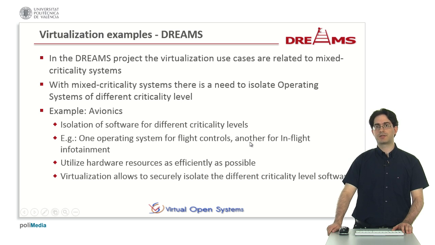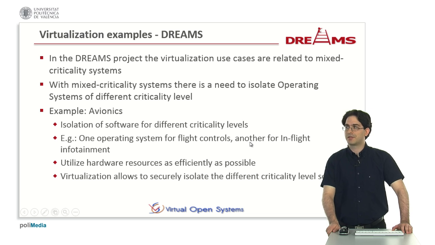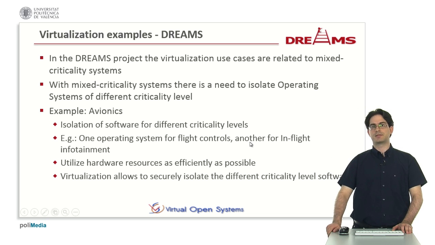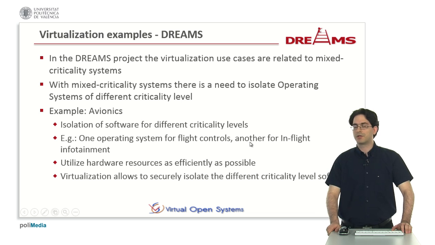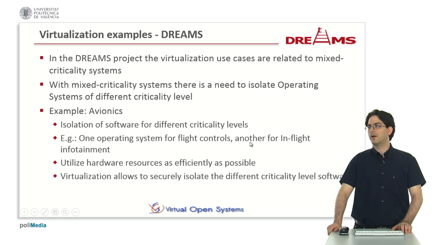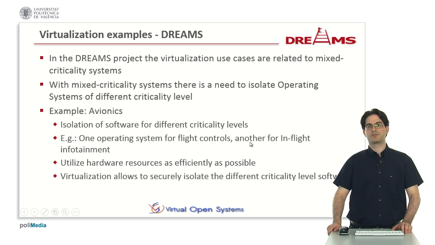Regarding the DREAMS project, which we are involved in, the virtualization use cases revolve around mixed criticality systems. When we say mixed criticality, we mainly have to consider systems with varying levels of criticality in software. For example, we have an avionics use case, where one operating system is for flight control. It's of course safety critical, and another for in-flight infotainment. It's about the users, it's not so critical, but still they will be executed on the same hardware platform.